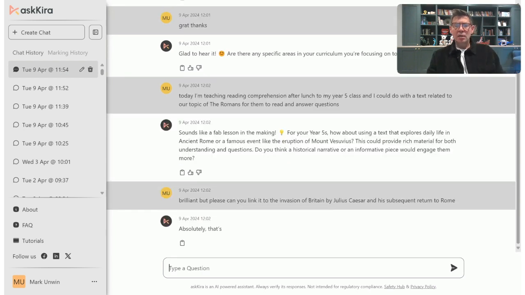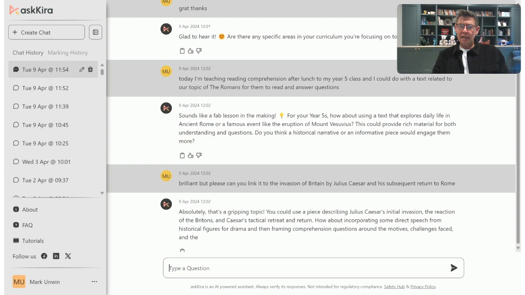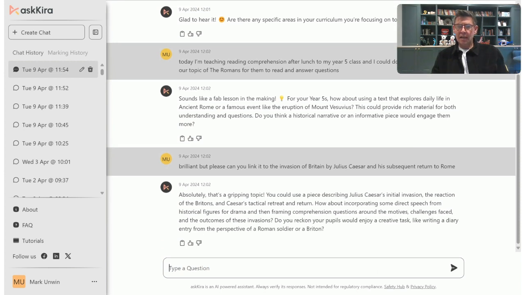And it'll do that. So Kira will start to generate some ideas. Would it be good to incorporate direct speech from historical figures and a creative task like writing a diary entry?